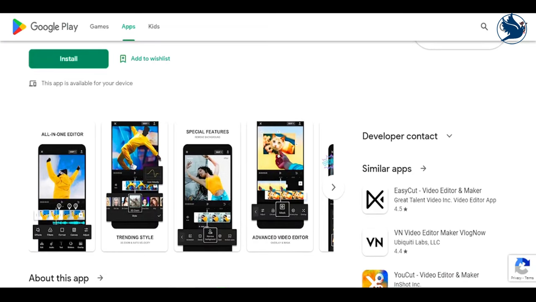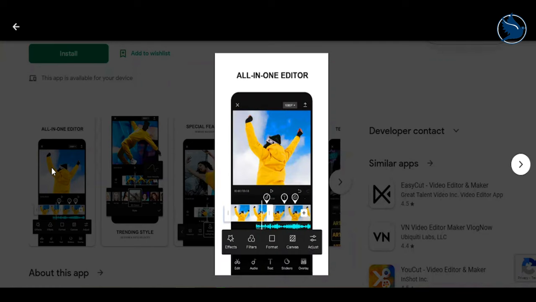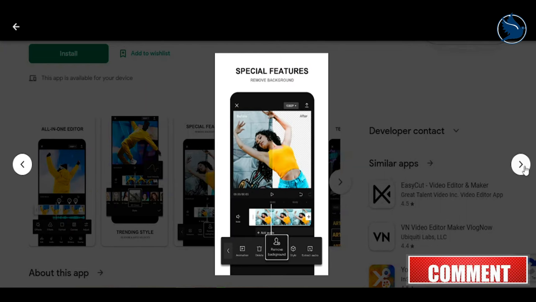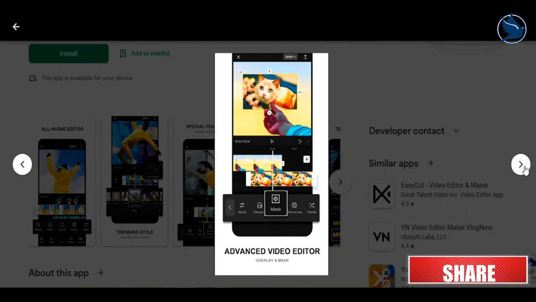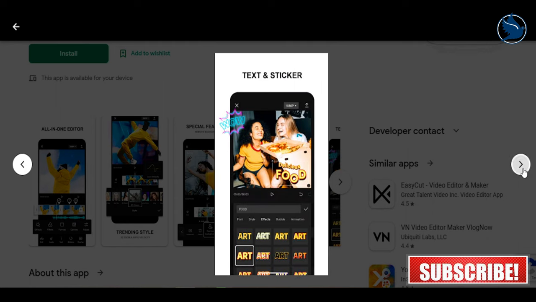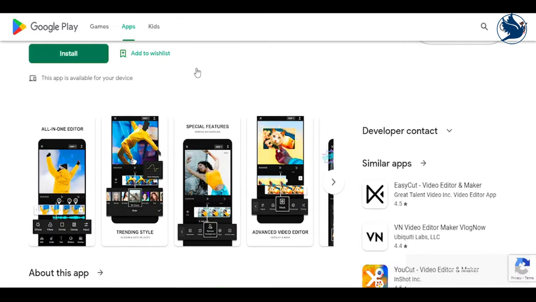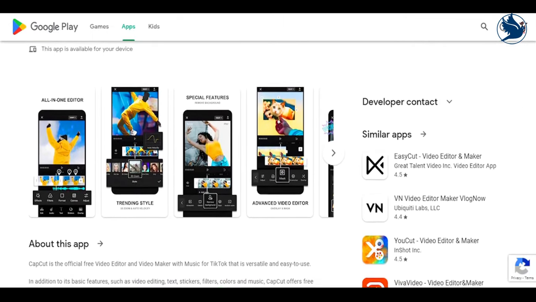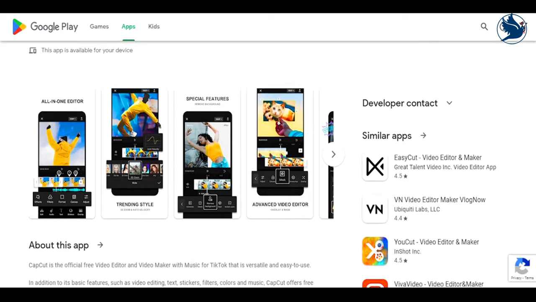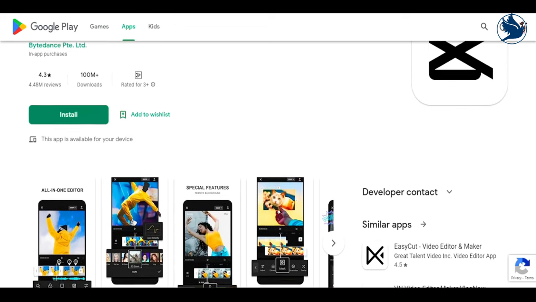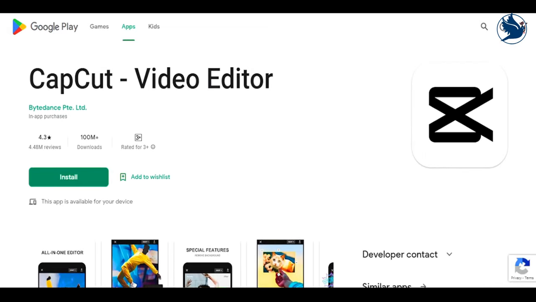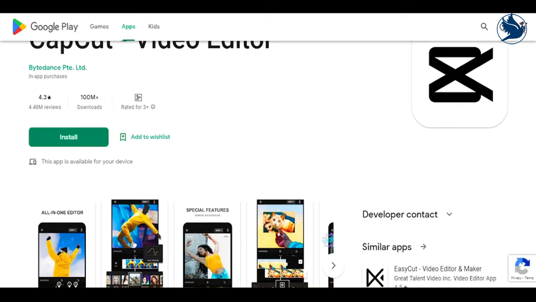There is an exhaustive supply of filters and templates you can use. They are used to emulate existing trends, and some of the filters are just fun. You do get some more traditional video editing features like keyframe editing, slow motion support, the picture-in-picture function, and more. The best part is that the app didn't bother us to pay for anything while we tested it out. There are in-app purchases according to Google Play, but we didn't find them during our testing.